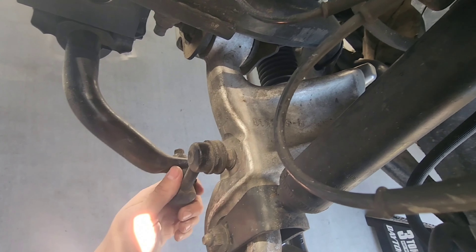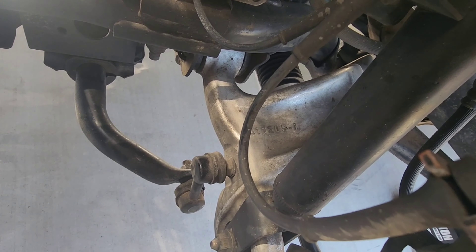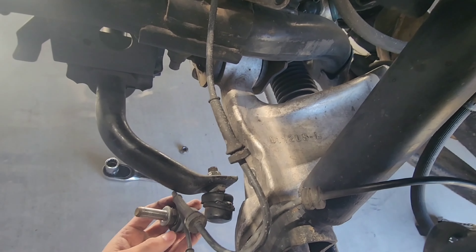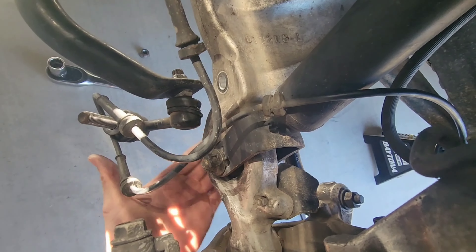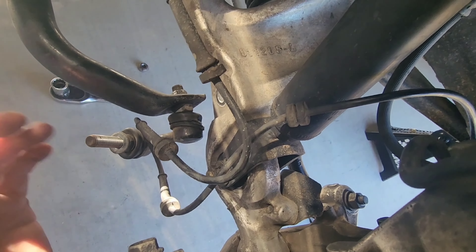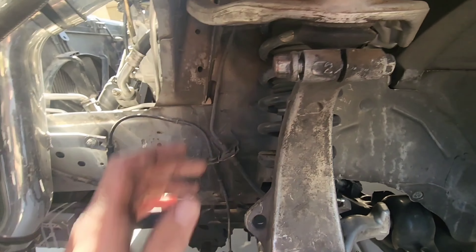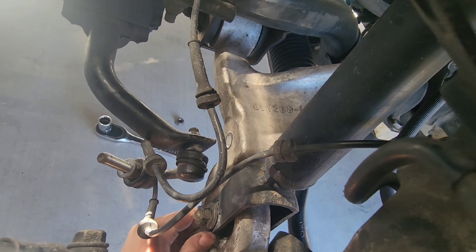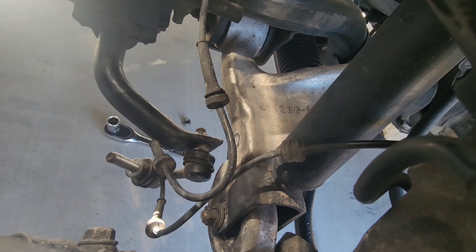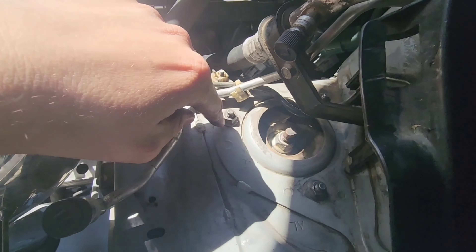I'm not sure if I have to take it off all the way, but last time I did something like this the sway bar was actually holding it up and I couldn't get it to move all the way down. I went ahead and removed this — it was just a 17 mil on the other side. Lift it with a jack on the bottom portion and that'll leave it loose so you can pull it out. I also loosened this — it's a 14 on each side — and the brake line which is a 12 mil. The bottom bolts are also 17 mil, and I need to remove the top ones, which I believe are 12.